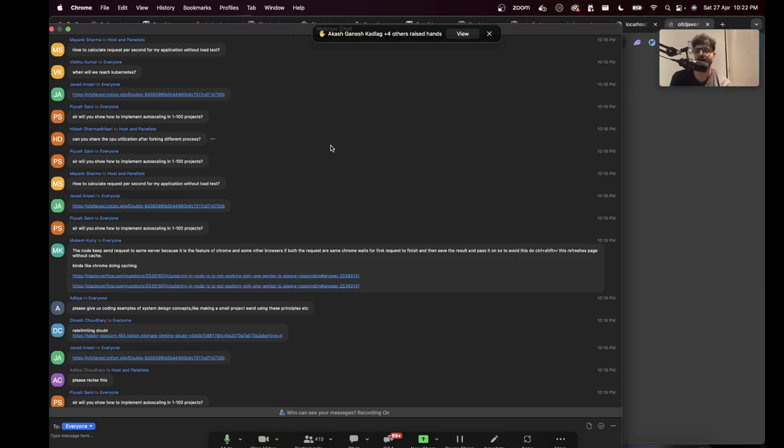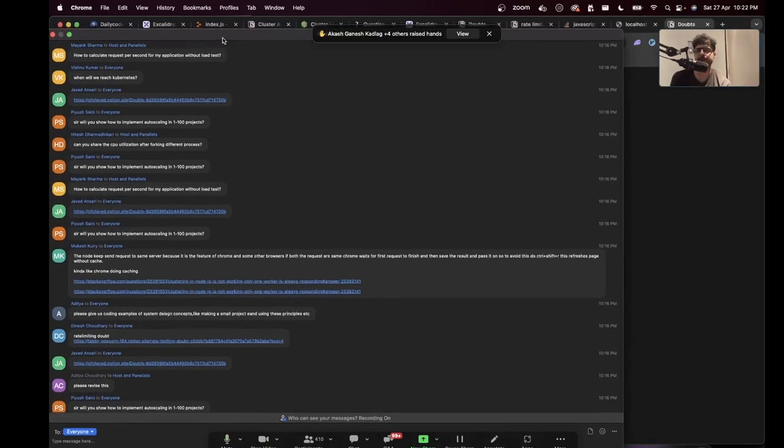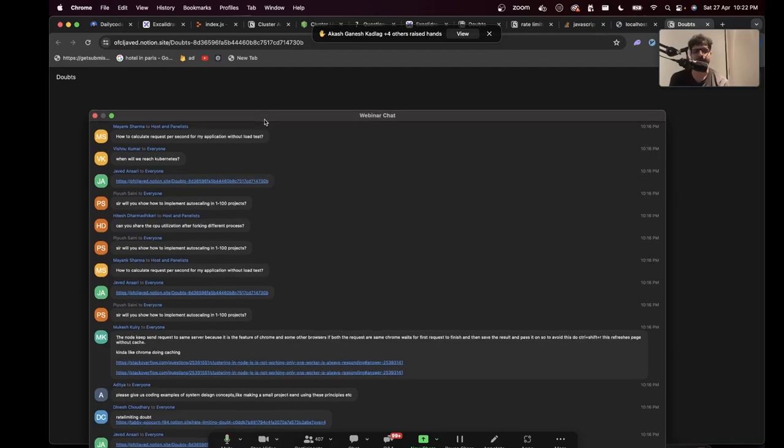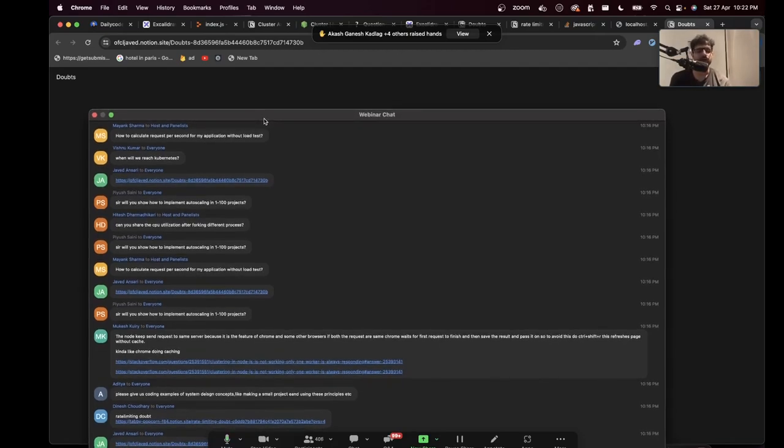How to calculate requests per second for my application without doing a load test? You don't need a load test for that. You just need some basic monitoring. What is monitoring? As the name suggests, monitoring the number of requests. There are multiple ways of doing it. We will cover this in 1 to 100 when we reach New Relic or Grafana. So Google about them. That's one way to monitor the number of requests. Generally, your system is logging all the requests that are coming, and you take those requests and put them in a different system. But Grafana or Prometheus does this in a more elegant fashion, which is something we'll discuss in 1 to 100.